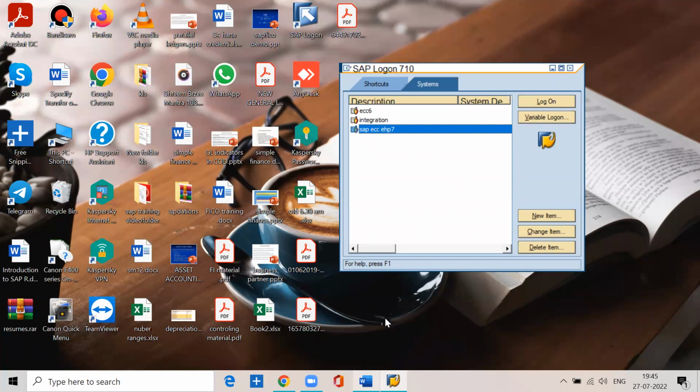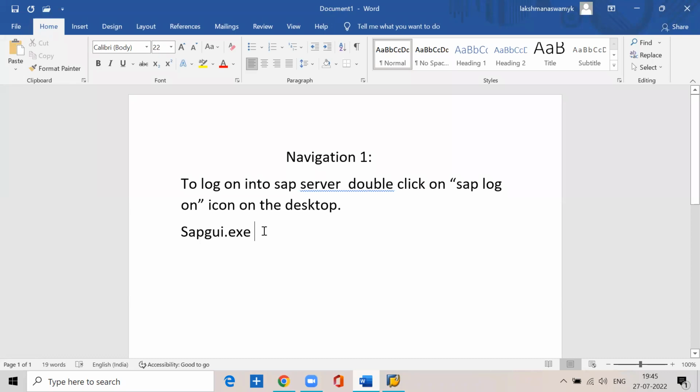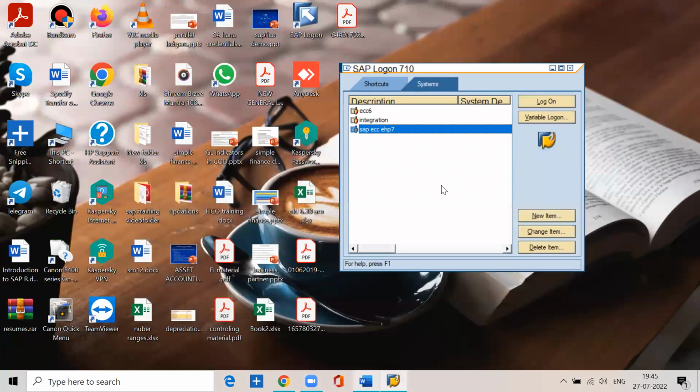Click on login button in the login pad. See, this is called login pad, and in this login pad, this is our server.